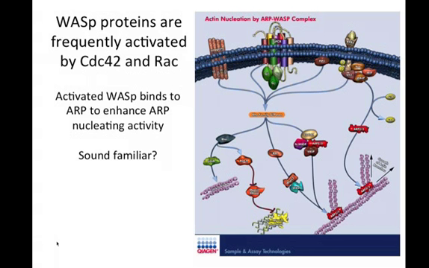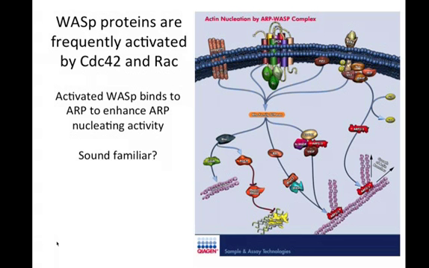Yeah. I thought WASP was needed to activate. Yes, WASP is needed to activate ARP. So it would make sense that one of these Rho family proteins would activate WASP, which then activates ARP. I don't know whether ARP doesn't need WASP, or does it need WASP? I wrote enhance. I must have read it somewhere, but WASP is required for ARP activity. I may have written that at some point because maybe there's some low-level activity in the absence. I'm not 100% sure.